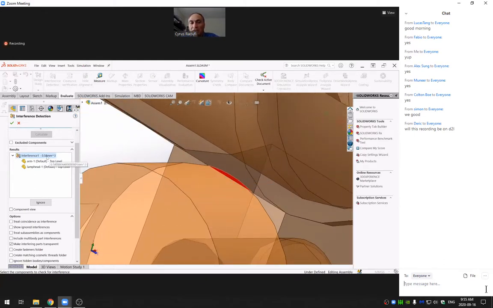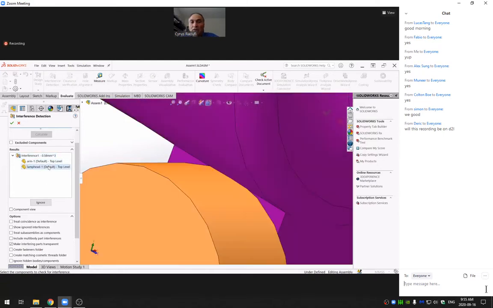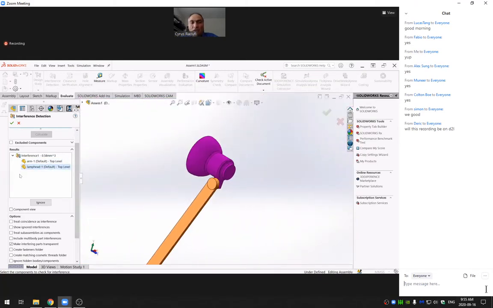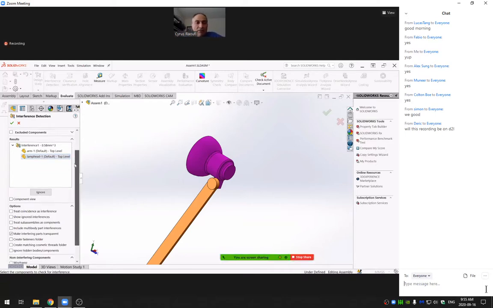I'm not sure that number is useful or not, but it gives you the volume of that interference, and it gives you the parts that have the problem. Now, if you are designing a machine, you may end up with, say, 10 interferences, and you're going to look at each of those, and for some of them your design intent may be exactly to have interference between the components. Sometimes, and most probably most of the time, those are design flaws, those are mistakes. All right, this is what we have.